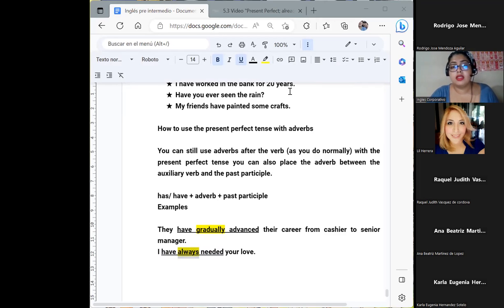What is my sentence? In which sentence? Okay, I'm going to send to you two different images. I'm going to send to you the type of adverbs in which we have an explanation.